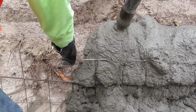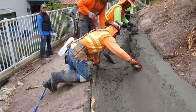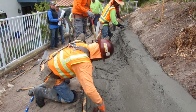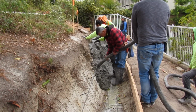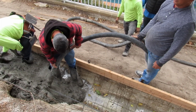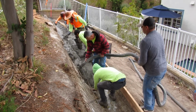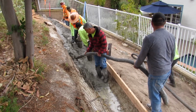And I think that's Milton there pulling the wire out so we can get behind it. I just stack it down this whole thing, and then they shape it up. I got, I think, 5 full-fledged finishers with me. I got about 225 feet of hose out, and I'm pumping it mainly with 2-inch. So we're just going to stack it up on that wall. This is a stiff 3. I pumped this out. There's not many people that would even attempt that. So we're continually here just pumping it down.